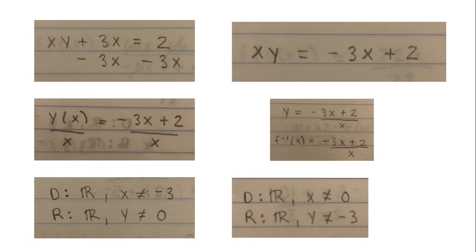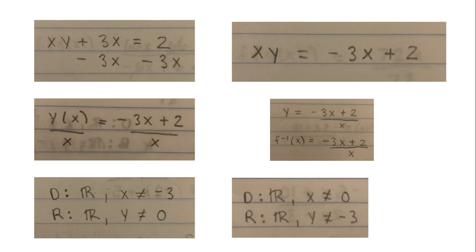So the first thing we're going to do is find the domain of the original function. And you can do this by setting the denominator equal to 0. So if we do set our denominator equal to 0, you're going to find that it equals negative 3. And this is going to give you what x can't equal. So our domain is going to be all real numbers except x cannot equal negative 3.